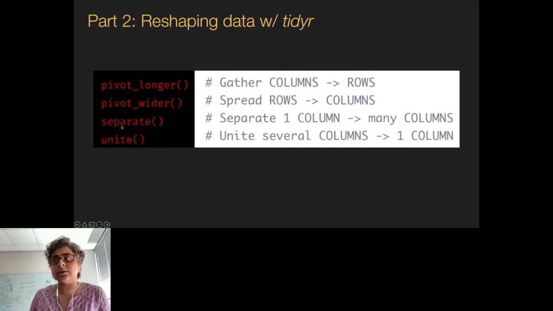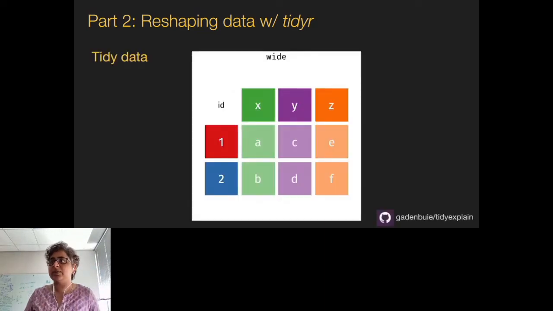And then there are 2 others where you can do some basic data wrangling with respect to your column operations. So if you have one column and you want to split your data across multiple columns, then you would use something called separate. And then if you want to do the opposite, you would use unite. In case you're wondering, when would you use something like separate? When would I want to separate one column into another? Let's see if I have an example.